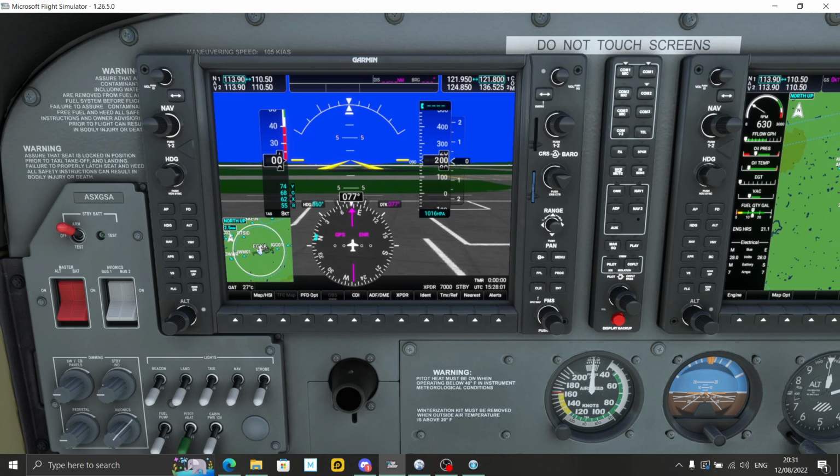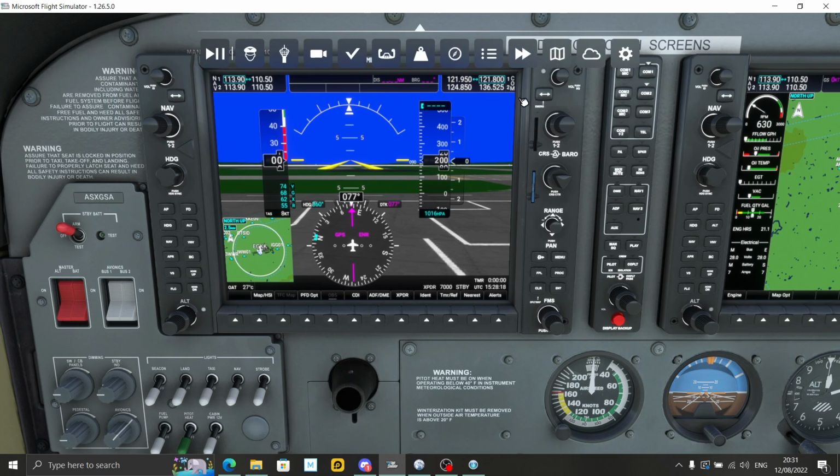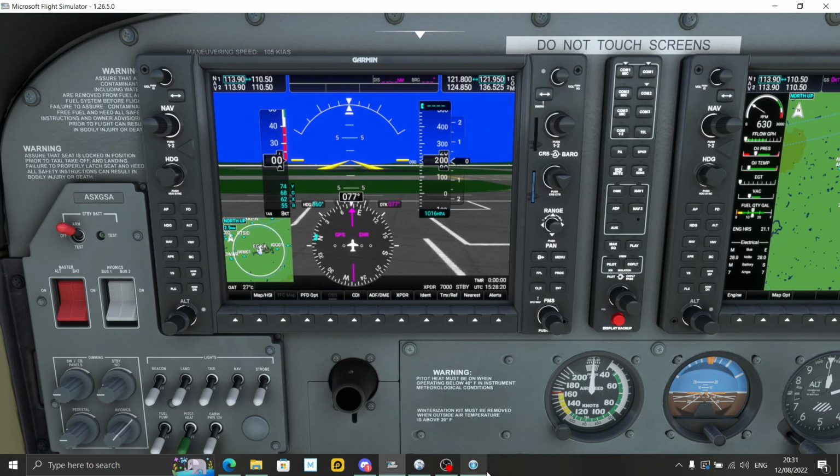It's Golf Hotel, Uniform Delta Delta with information mic, QNH 1016 at stand 213, a Cessna 172, requesting VFR flight clearance. And then they'll put you in a queue. Let me show you what this does. So switch it back.